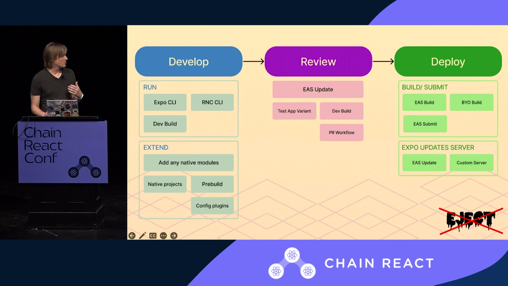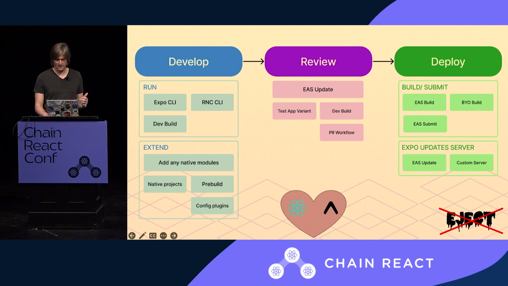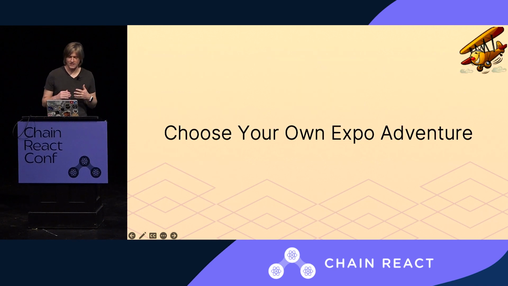So this is why we don't really use the word eject anymore. You're kind of already in this workflow no matter what you use. There's no reason to leave it, just perhaps reasons to choose different options. Hence, no more React Native versus Expo, no more React Native apps and Expo apps that are different enough to use different tools that incur significant switching costs as you move from one to the other. Now, let's explore what it's like to move in and out of these different choices in the Expo workflow.